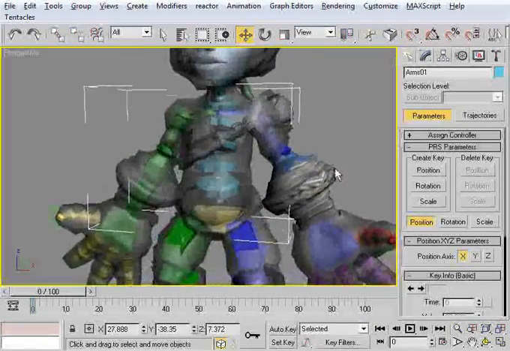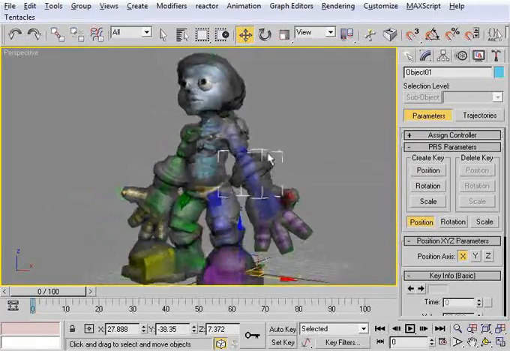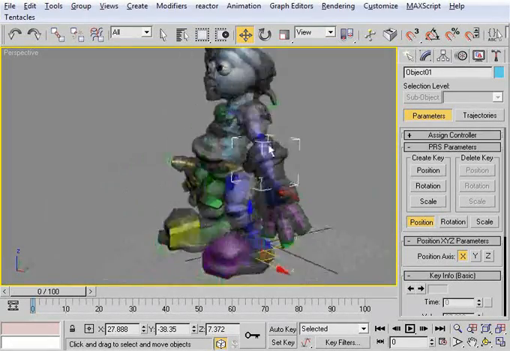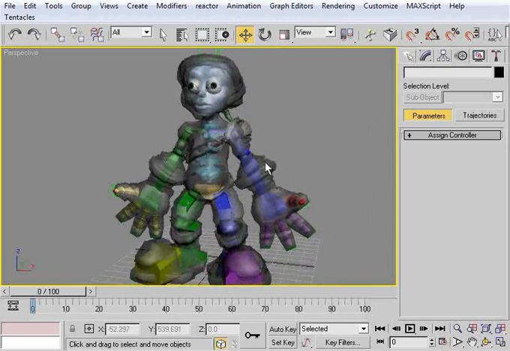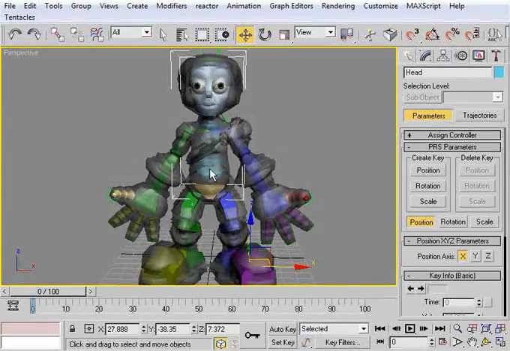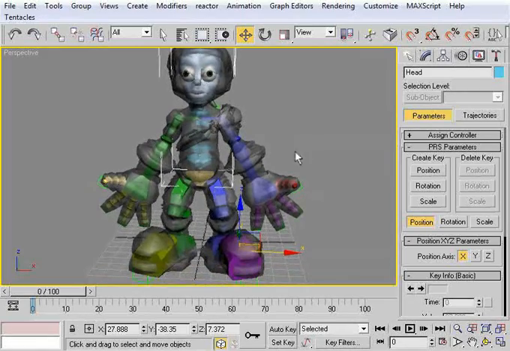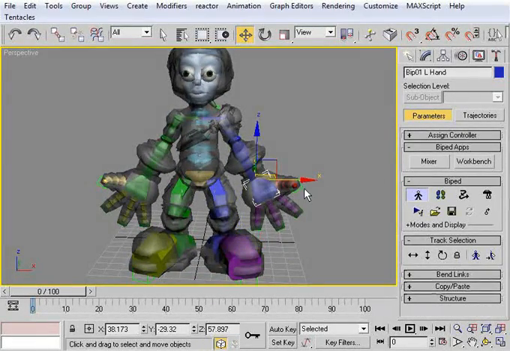And now is the time when we're going to start actually skinning the character, and that's where we take our mesh and we align it. We inform Max that the body is going to be driven by the bones underneath. And this is going to give us the control to actually animate our character.